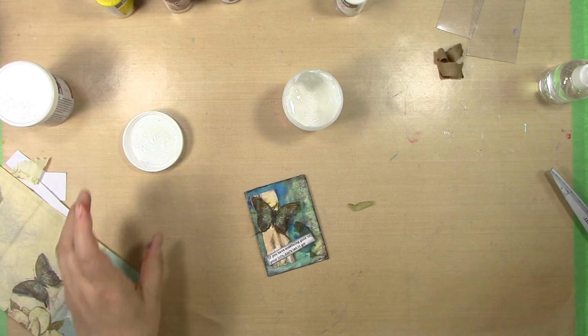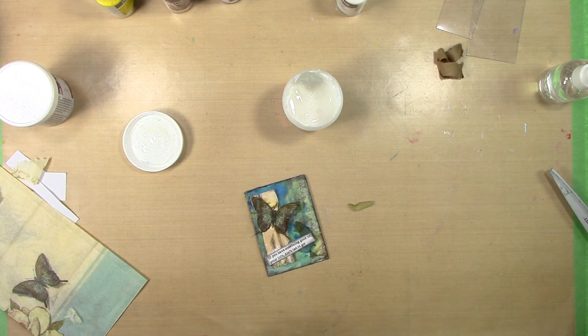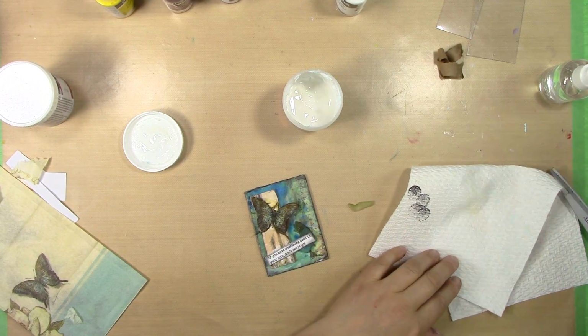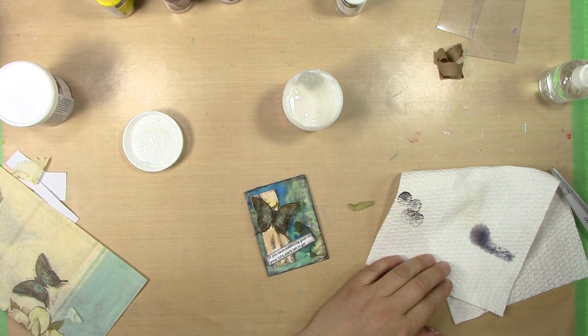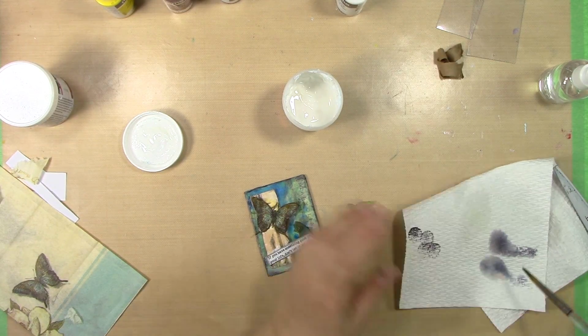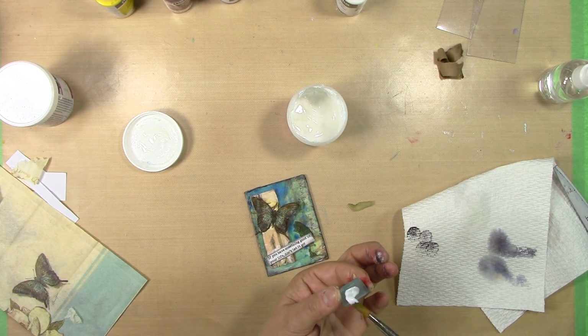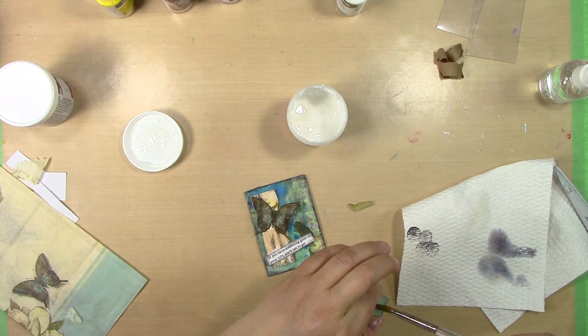Back to my matte medium. Where's Chaos? Oh, she's still sitting there. And I'm just going to glue that down, and then it just has to dry, and that's it. Now, because there's a lot of stuff happening on this, I'm going to give it a bit more time for drying time.